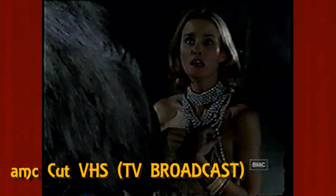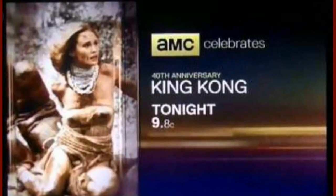If the print I have is of lower quality, it's because it was the last airing of the full screen version before they switched to the current HD prints, which they still censored and pitched to the audio to match the original cut. AMC even celebrated new prints for the 40th anniversary in 2016.